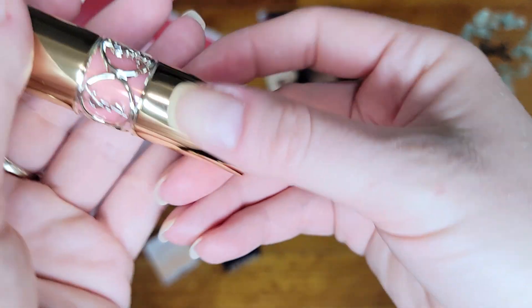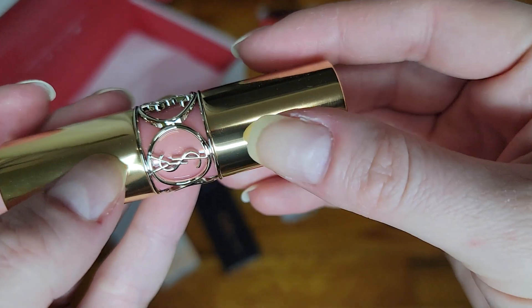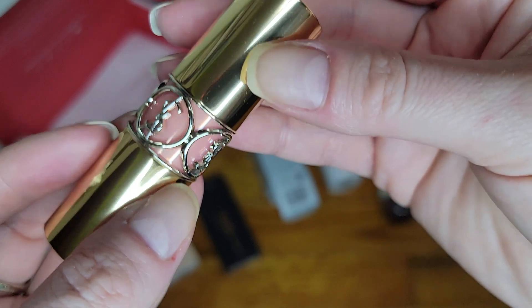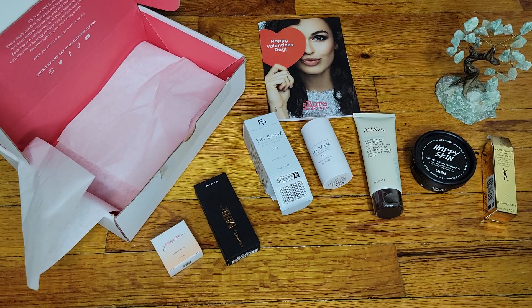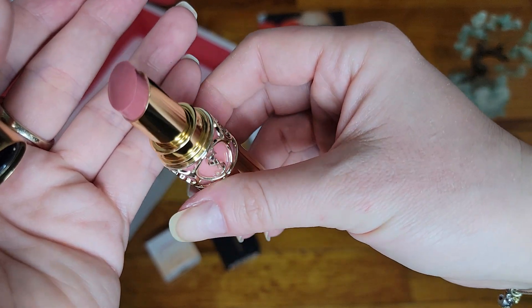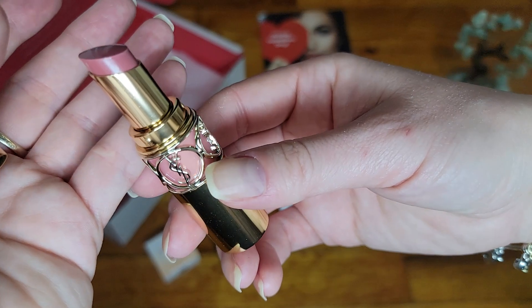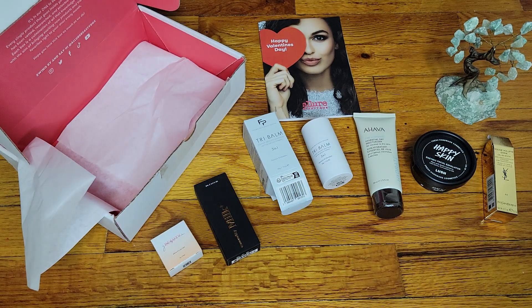It looks a little too pale or light. I do prefer something more pink — this is nude but more of a beige. It looks pink but it's not going to look pink on me. Let me open it. Yeah, it doesn't look like my color but it's the closest thing. The rest was either too brown or reddish — just not what I wanted. I don't have a YSL lipstick so this is my first one. I'll test it out and maybe it will work.